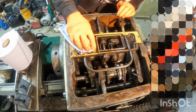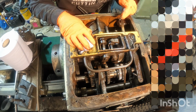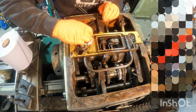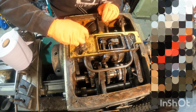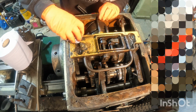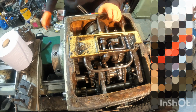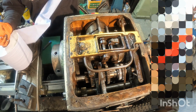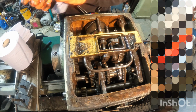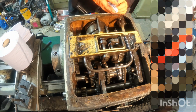line of protection for all the bearings, because I'm sure if you're watching these videos, you're probably aware the cost of replacement bearings for a machine like this is well over the price of what you would pay for a second-hand machine, you know. So it's not really viable unless you're going down the industrial restoration route, where you're really wanting to make profits on the machine, where this is more just a personal machine for myself, you know. We all try and make a bit back, but it's slow progress for a hobbyist.